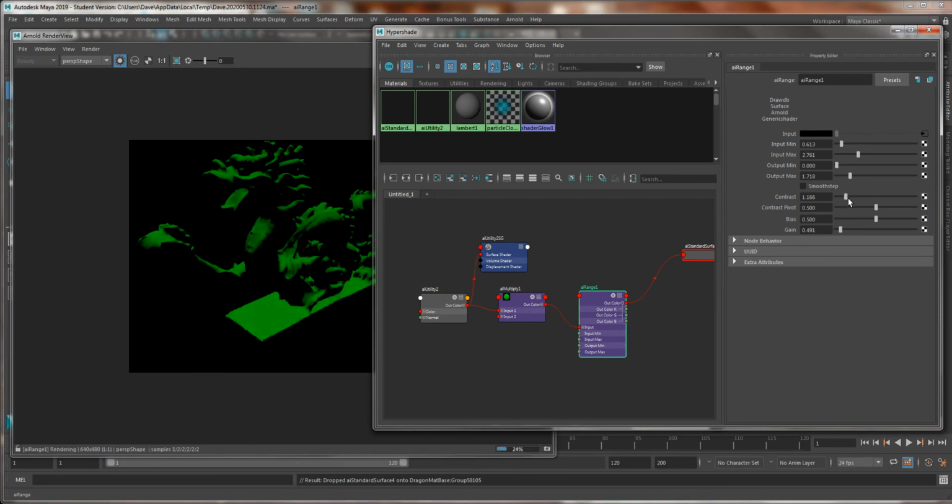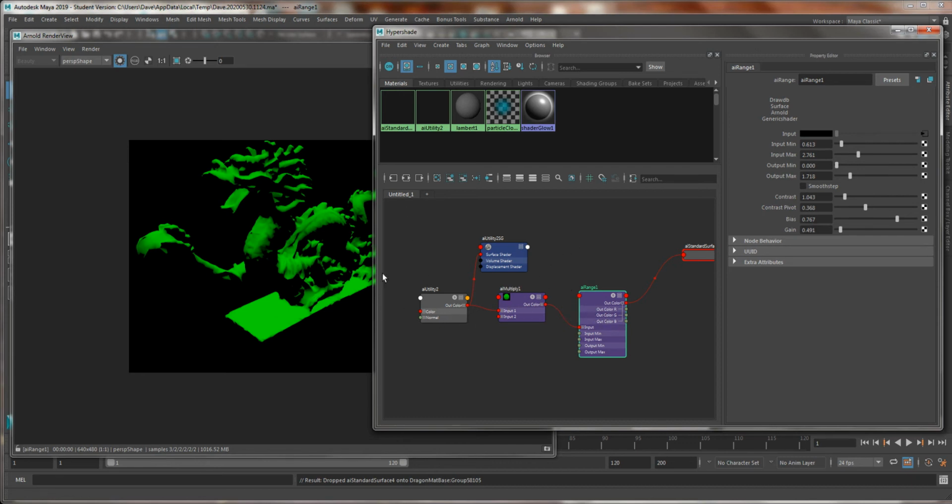And then contrast, again, that's more like the contrast slider inside Photoshop. The bias is almost acting like a bit of an intensity. So there you go. I'm going to leave it like that.